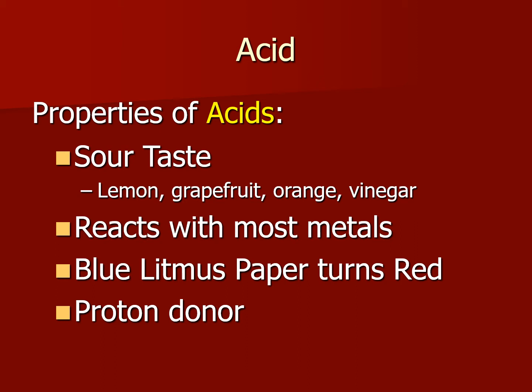The third one down is kind of a confusing one, and you got to be careful with this one. There's different kinds of litmus paper. Litmus paper is a special kind of chemical paper that you dip into different kinds of liquids to figure out whether they're acids or bases. And you use blue litmus paper, and anytime you take blue litmus paper and you stick it down into acid, it'll make it turn red. So I like to remember red acid.